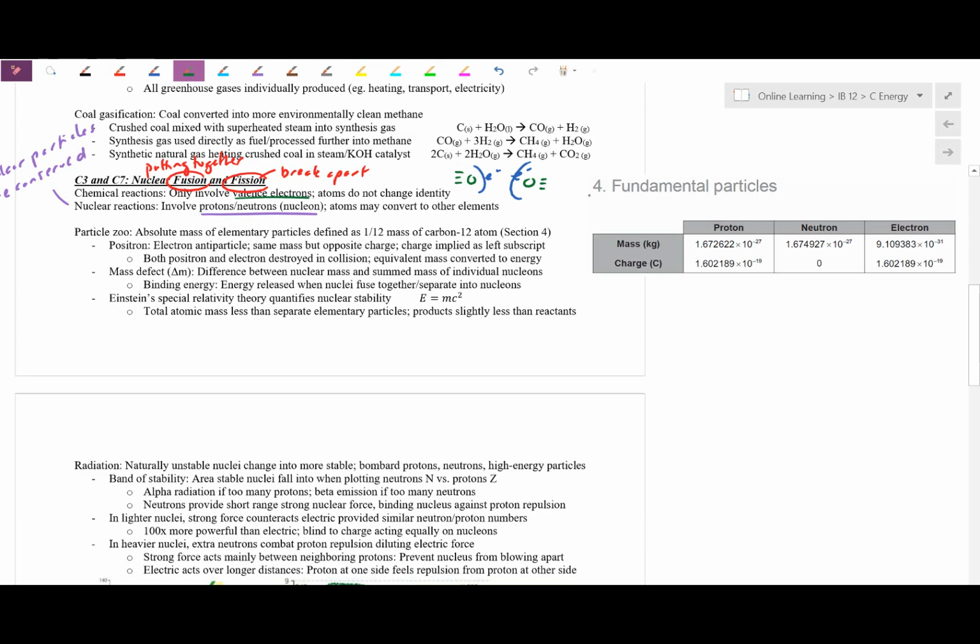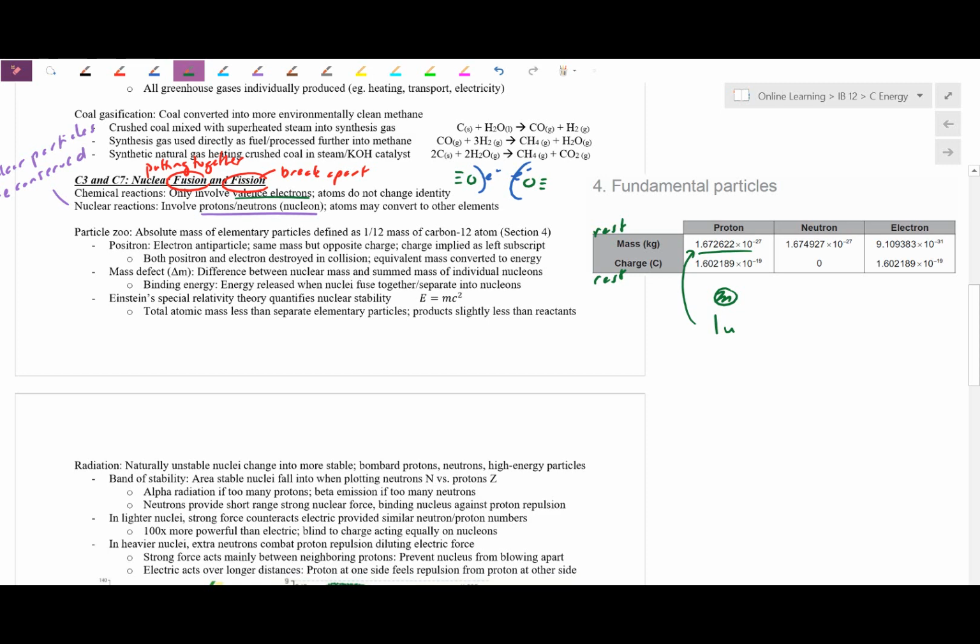Actually, in our section 4, fundamental particles, it gives us what you can call the rest masses or the rest charge. Basically, this is if I could isolate just this one subatomic particle, just a single proton. We've been saying the proton is all too tiny, so let's just call it having 1 atomic mass unit. Again, it's best to say no units here, relative to carbon being 12. That 1 is actually relative. In fact, in kilograms, that 1 is 1.67 times 10 to the negative 27.